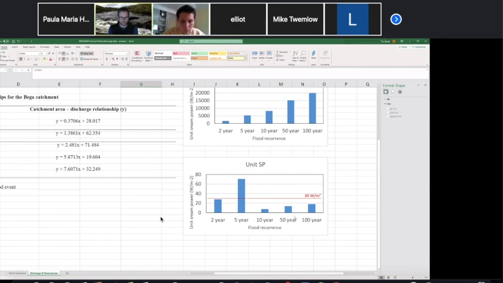It's because the energy is being spread over the whole floodplain for the 10 and 50 and 100-year events. They have lower energy per square metre because there are many more square metres of floodplain being inundated by the same amount of water. Well, it's more water, but it's spreading energy all over the place. Does that make sense? Can I get a couple of thumbs ups if that's making sense?